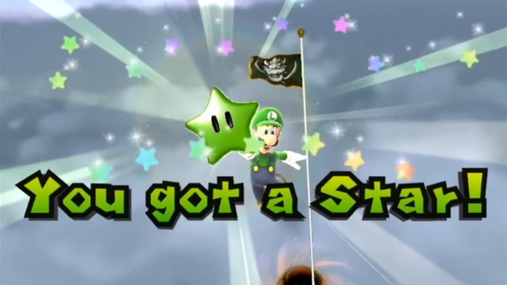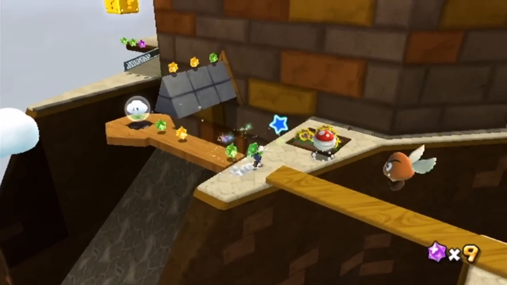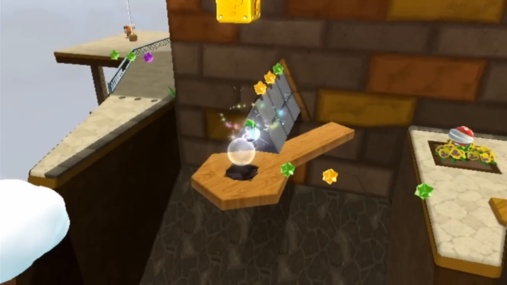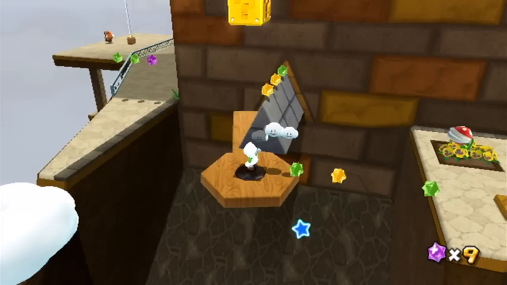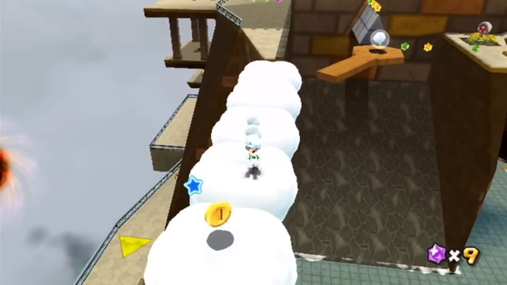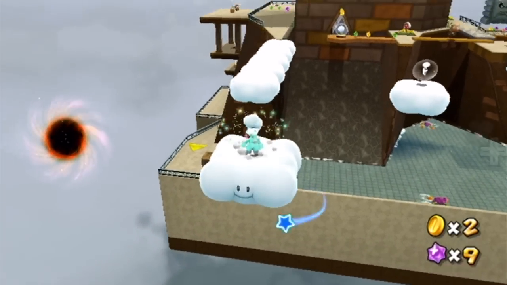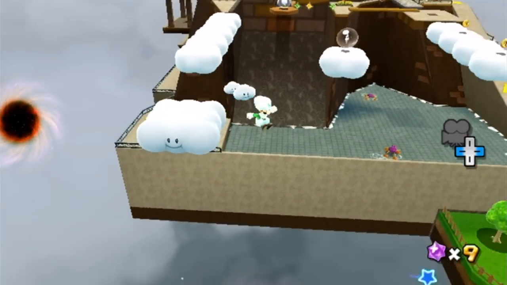Now, green star number three is going to involve the cloud suit. So we're going to have to get one of the clouds over here and then go on these cloud platforms that are, well, over here. So let's do that. Now, the tricky thing about this star is that you only got a couple clouds, and it's not really that fun. You can't really see where you're aiming either.